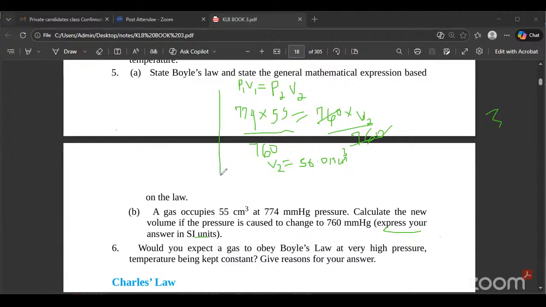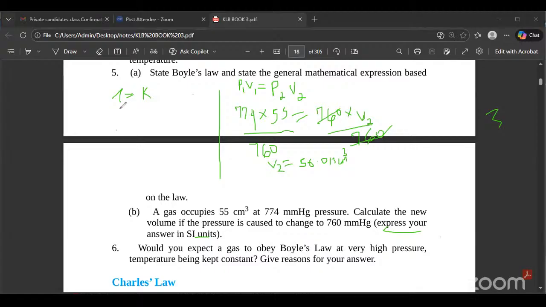I'll give you the SI units of other things for the sake of this one. Let me start with what we know. Temperature: the SI unit of temperature is Kelvin. We normally use degrees Celsius, like in the hospital. I think it is only in Africa where we normally say degrees Celsius.